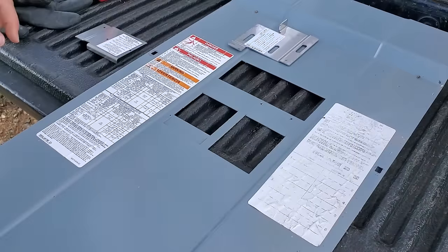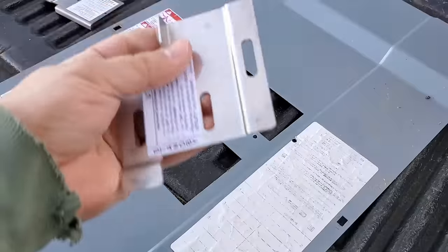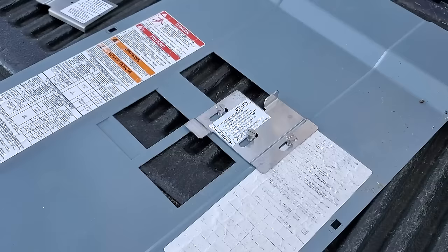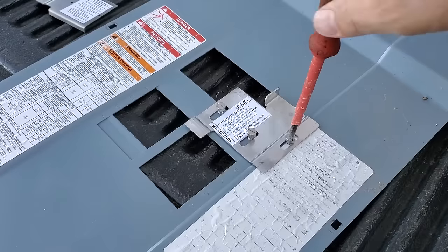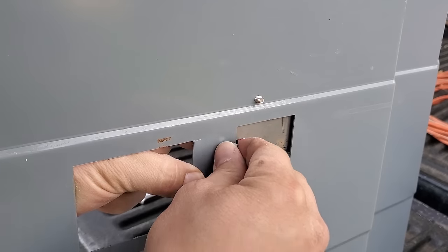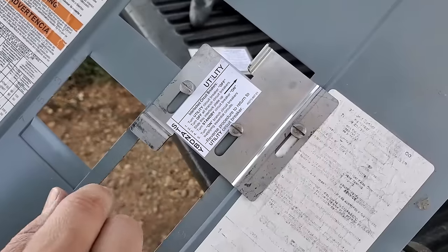We'll flip it over and see if it looks like it's lining up correctly — which it does. Now we'll drill out these holes a little bit larger using the 3/16ths bit. We'll make sure we don't have any burrs, then we're ready to install our sliding interlock plate using the included shoulder screws and nuts that go on the back side. It's a very snug fit, so I have to screw these into place. With the cover on its side we can install the included lock nuts — they do not just spin on freely.